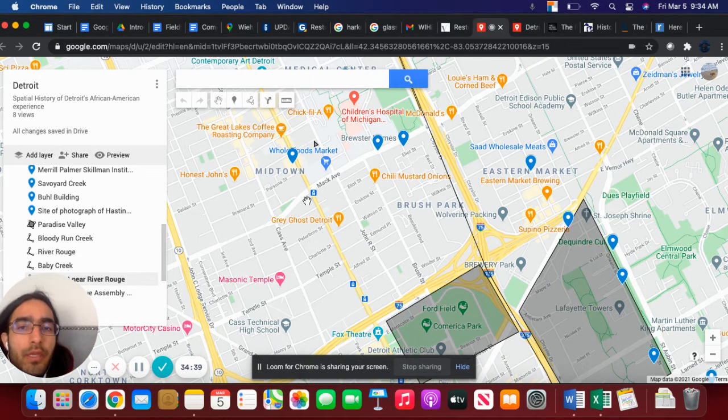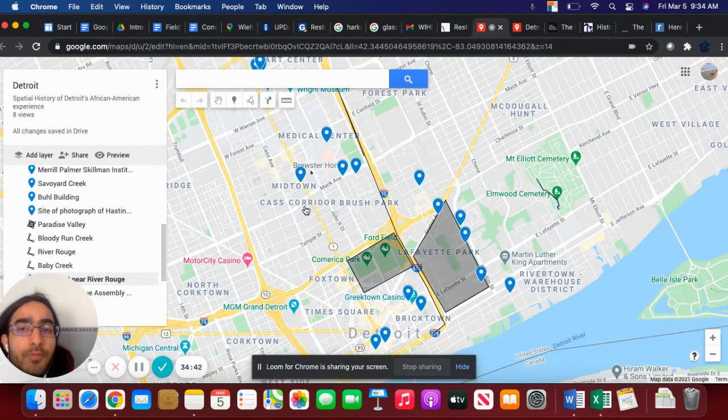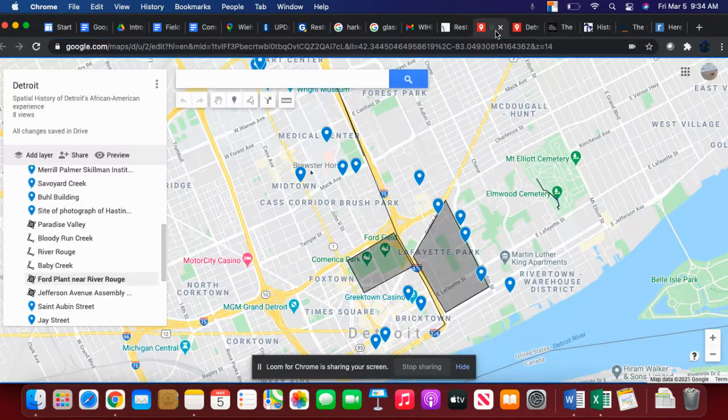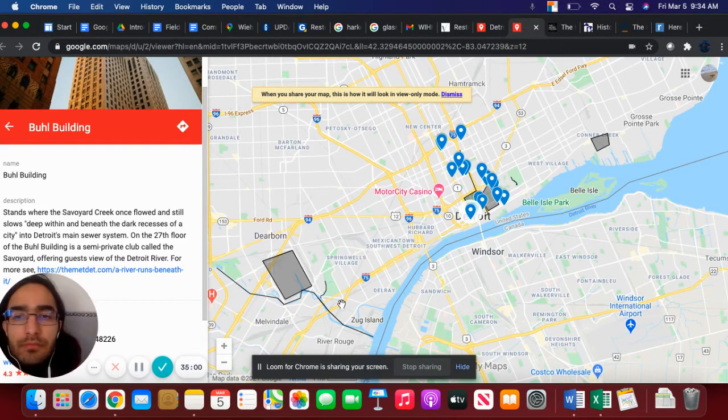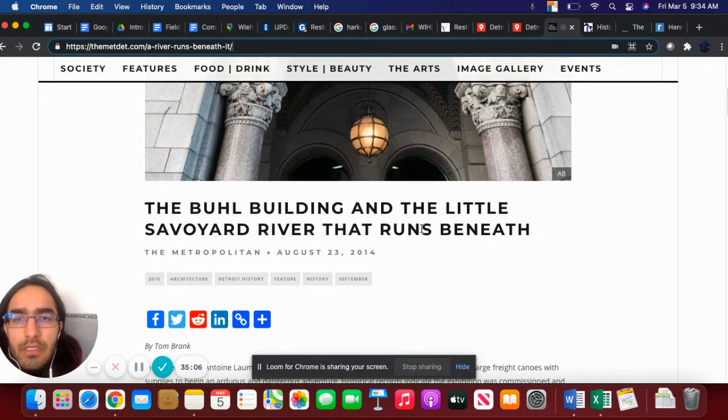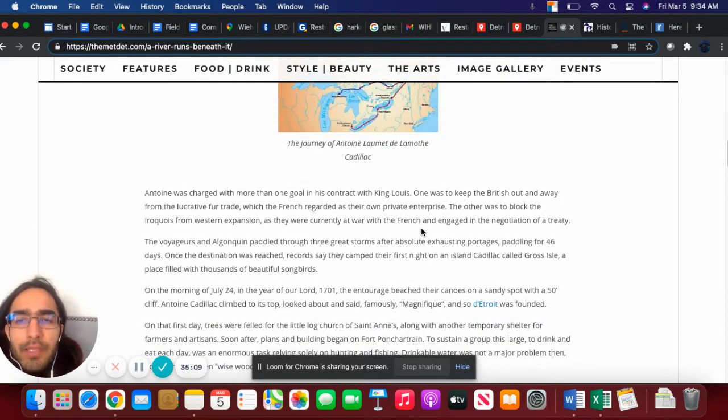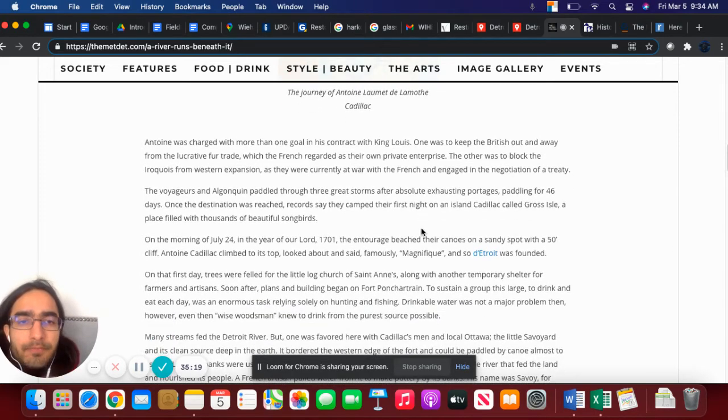Now that fort has gone away, and what else has gone away also is that complex web of rivers and streams and creeks that used to be the marker of Detroit. We know from archives going back then that these complex webs of streams were highly valued by the French. They were very aware of how incredibly lucky they were to have these complex streams and creeks.